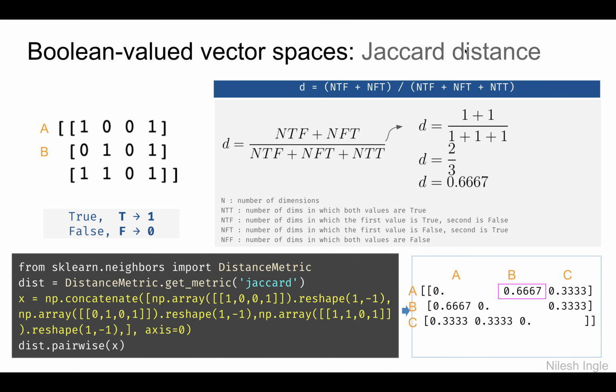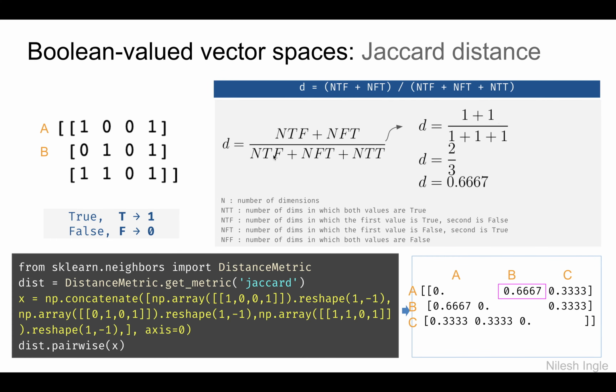The very first distance is called the Jaccard distance, and it is given by this relation that's shown here in blue and also written down here. Using the same method that we saw in the previous slides, to calculate the ntf, which is where the first value is true, second value is false, between a and b, we see that it is 1. There is true and then false. All others are different combinations, so we put a 1 there. And for nft, let's find out how many are there. First value is false, second value is true, so we have 1 count there, and then others are different, so we put a 1 there.